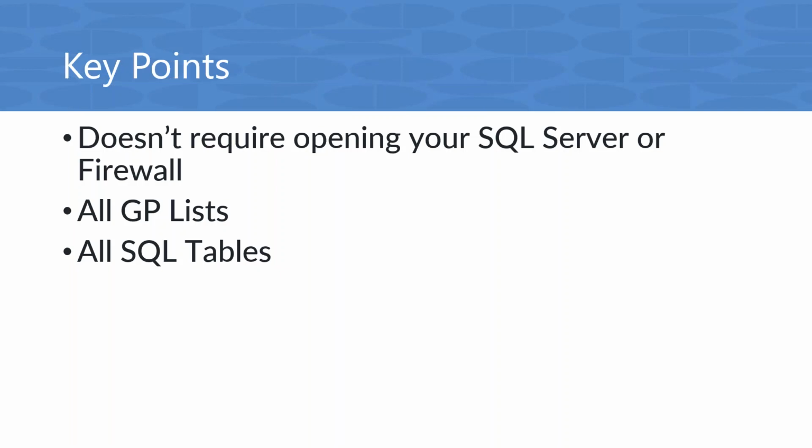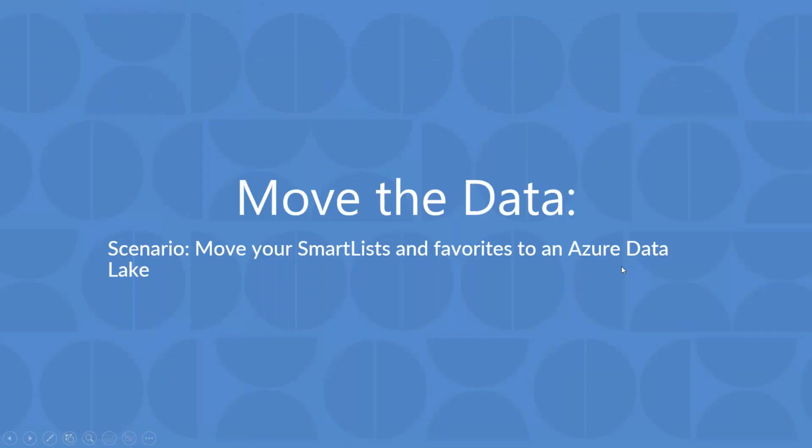So not just GP data, not just the stuff that came from Microsoft. This allows us to do all the third-party products that are out there. Even if you had custom tables that you made, we can move that information and archive it to the data lake for you and allow you to access it right in the cloud. So those are a couple of key points I wanted to make there.